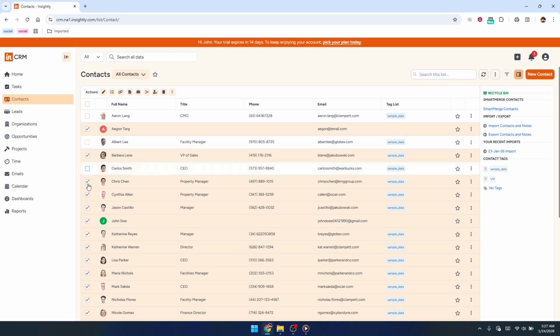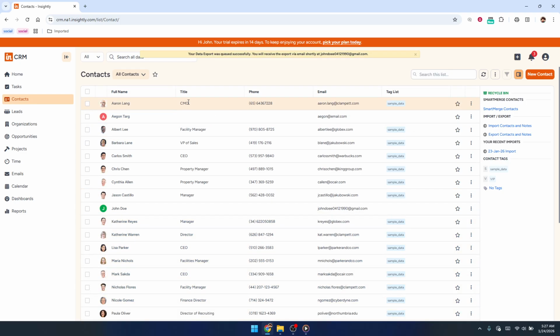After you've made your selection, look toward the top of the page for the main menu bar. There, you should see an option labeled Export. Go ahead and click on Export. This will open the Insightly Export tool, which gives you a couple of choices for the file format. In the Export tool, you'll be asked whether you want to export to CSV or export to Excel.